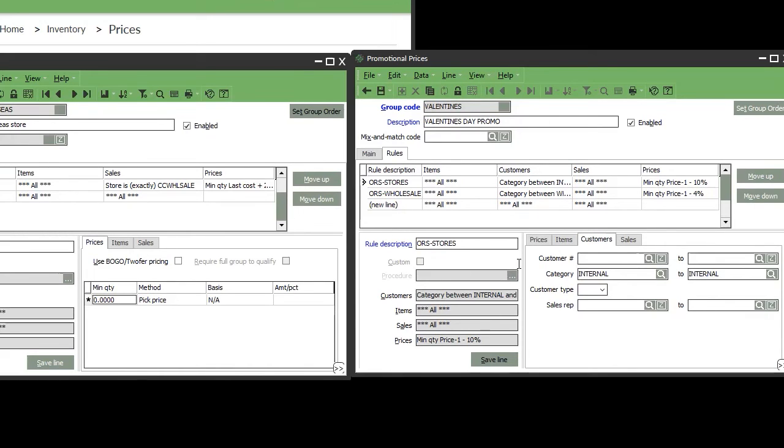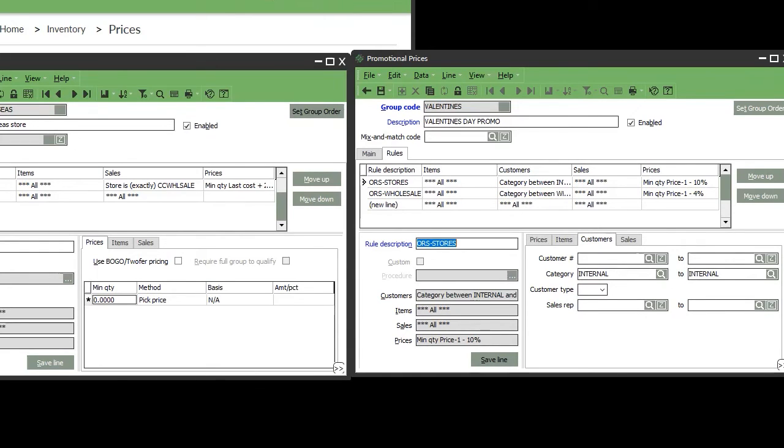You can just add more rules to the same promotion group, and once that date runs out, these rules will be off. It will again go to the default prices. But always remember, if there's a contract price already there, NCR will not accept or will not apply these prices.